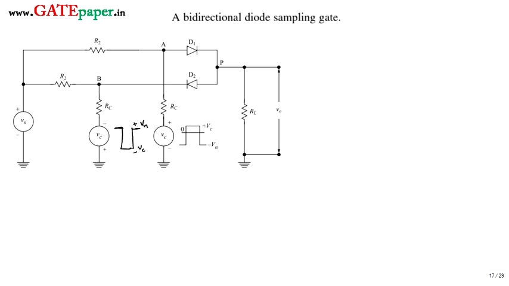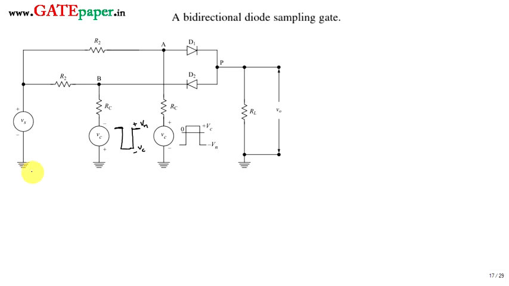Now we are moving into the bidirectional sampling gate using diodes. Look at the circuit. The circuit is a bidirectional sampling gate using diodes. There are two diodes, D1 and D2, and two control signals are required. Both the control signals are exactly opposite of each other, where the source signal is applied commonly to both. So a common source signal is applied to both diodes, but a control signal is applied to each diode. Remember that the control signals are exactly opposite of each other.